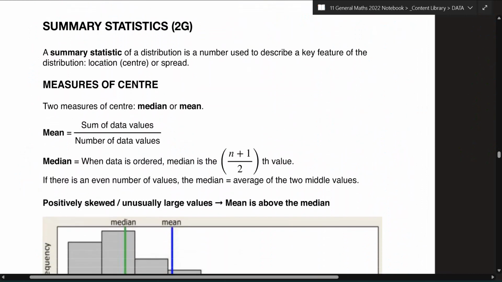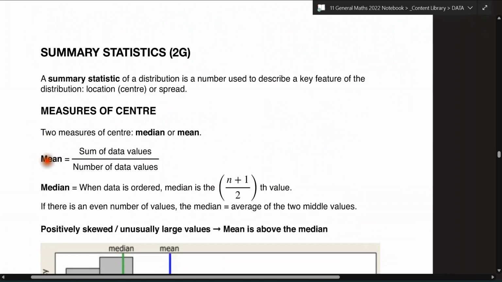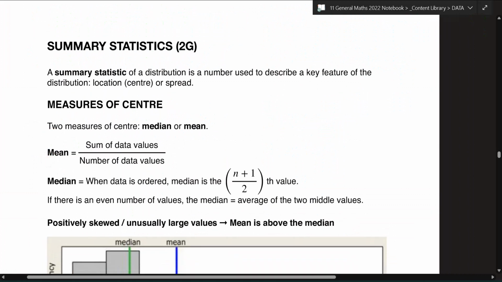All right, chapter 2G. Now that we've got our data displays, or some of our data displays, we're going to look at summaries of some of your data as well. Summarizing means using the data and trying to represent it using maybe one number, or a certain measure of center.